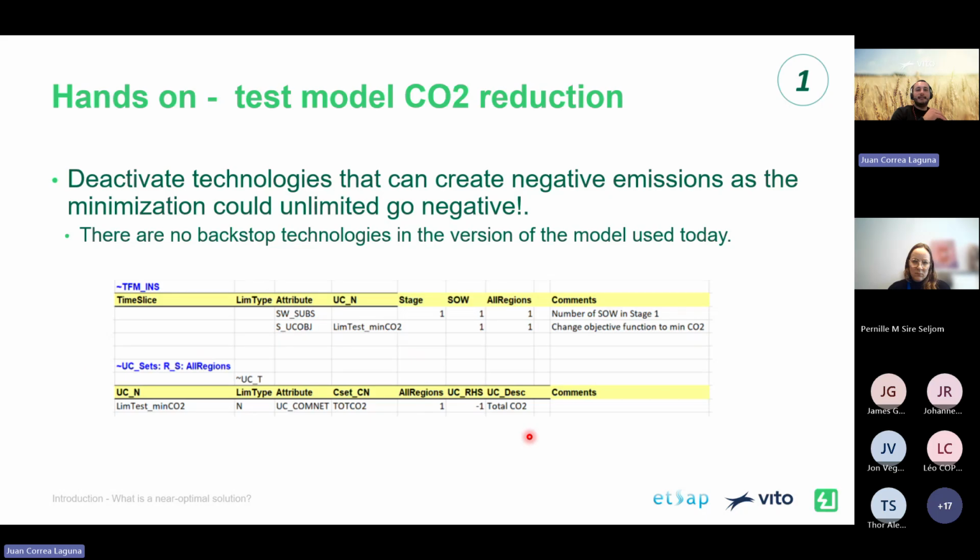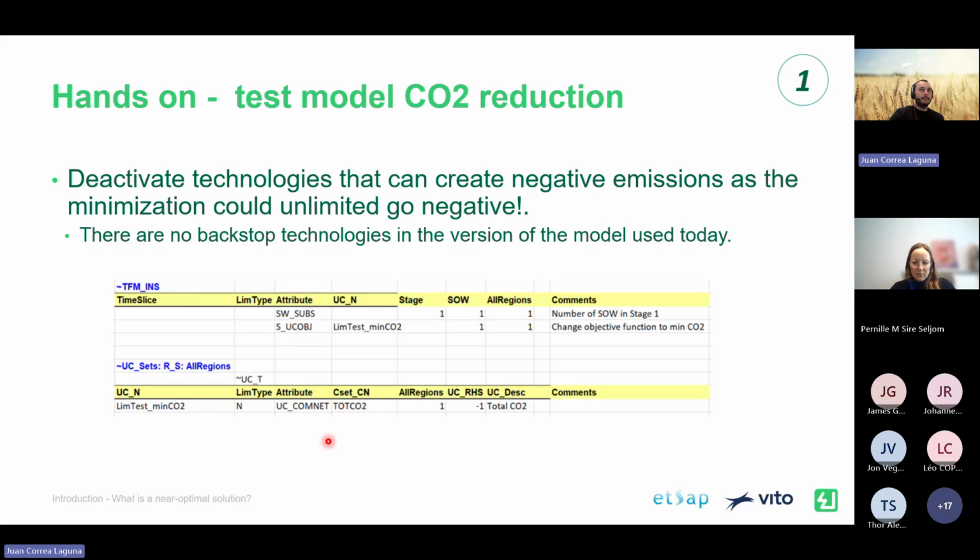So basically it is the same, but as you see, you can only use state of the world 1. So you just change the objective function completely. You don't need the first one because you don't need a point of reference. You just need to see what's the maximum or minimum that your model can handle of a specific technology or a specific commodity flow. So for instance, I wanted to see what is the maximum carbon capture, without thinking about whether it's stored or used. What's the maximum that can be captured?